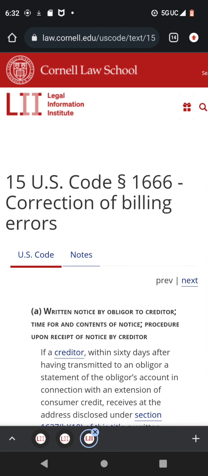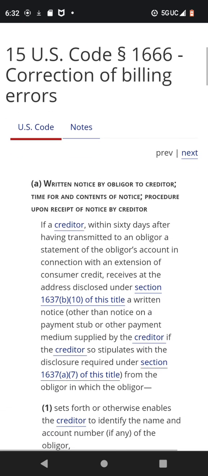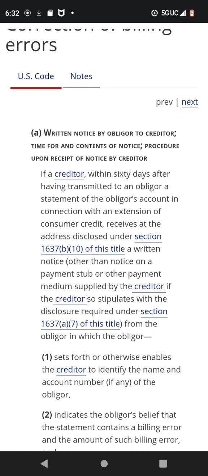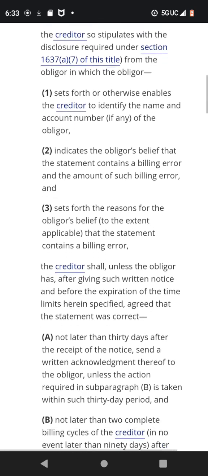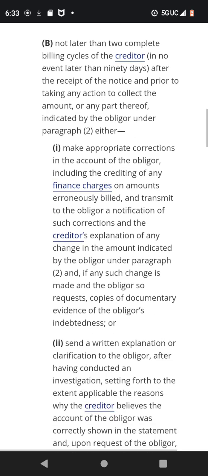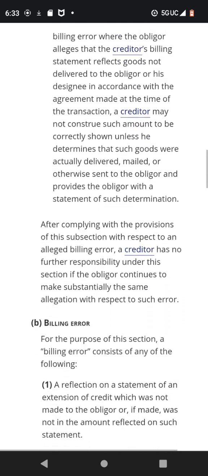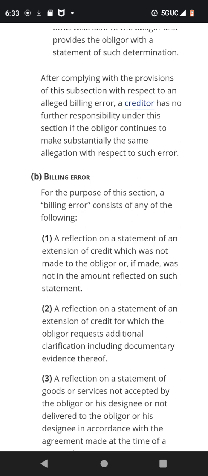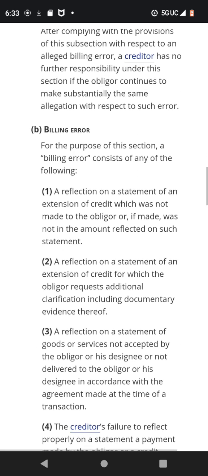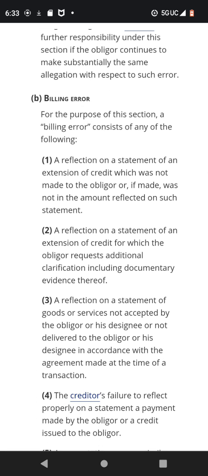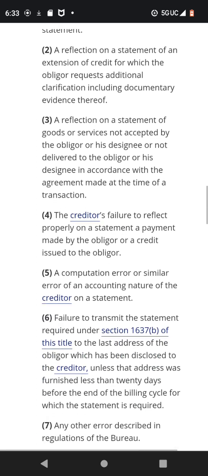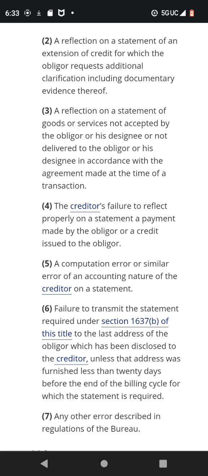You're stating to them, okay, there's something incorrect on my bill, right? They have obligations as you have obligations. I'm not about to break this down and read this to you, but I'm just going to take you to where their obligation is. We're just going to keep it short and sweet because I don't have time for this. Like I said, it's not my words. So, billing error: for the purpose of this section, a billing error consists of any of the following. So in order to state your claim, you have to have one of these.